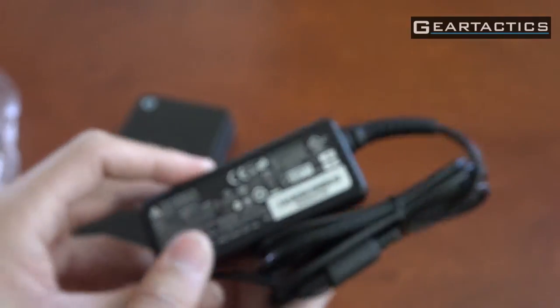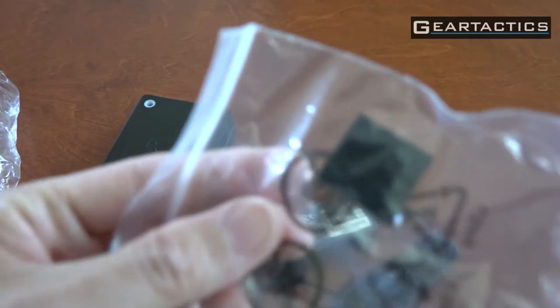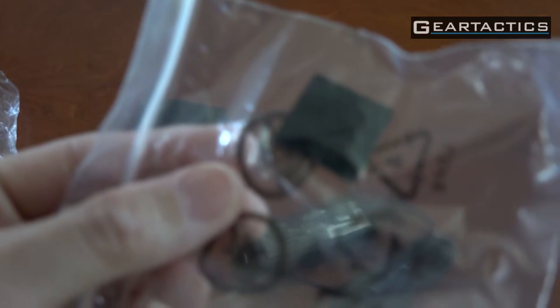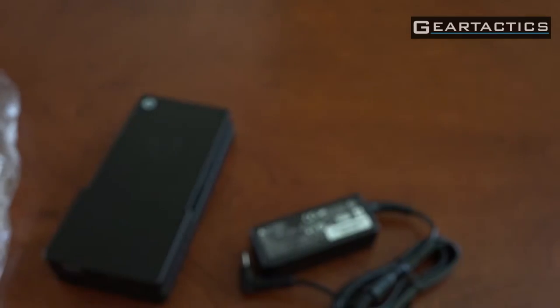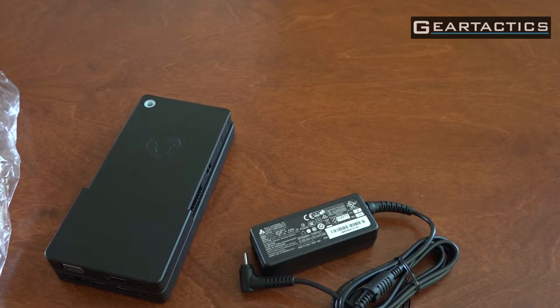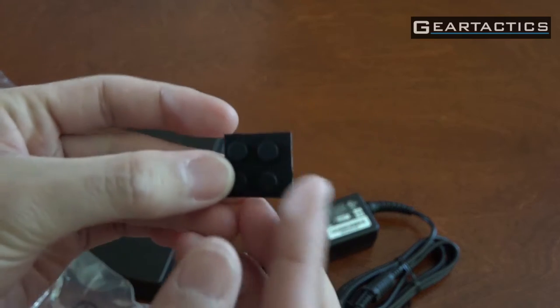Huh. They also gave me these rubber feet. This is actually to cover up two of the screw holes in the hard drive dock. See? There's actually two holes that are uncovered.